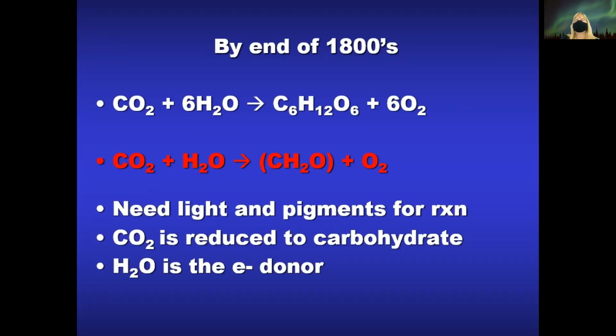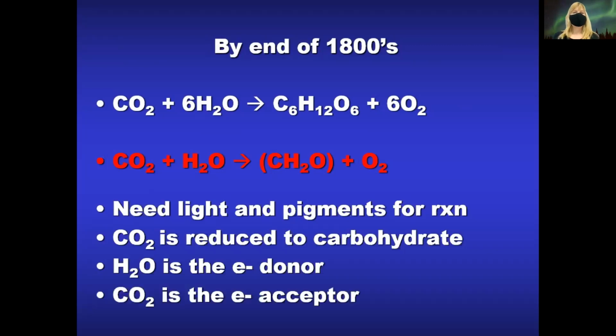And then we say that water is the ultimate electron donor during the light reactions, and you'll need to know that. And when you look at the big picture equation, CO2 is going to be accepting electrons to get reduced to a sugar. So these are some of the bigger picture ideas, and now we're going to zoom in to just the light reactions. We're going to leave part 2, the carbon fixation, the biochemical reactions to make sugar. We'll wait on that and talk about that later.